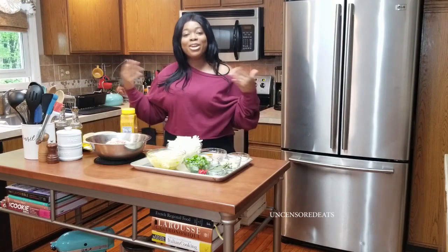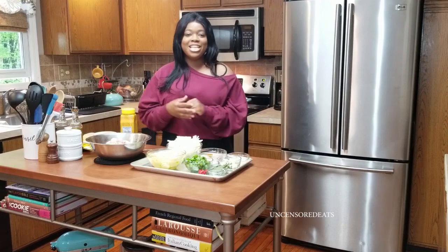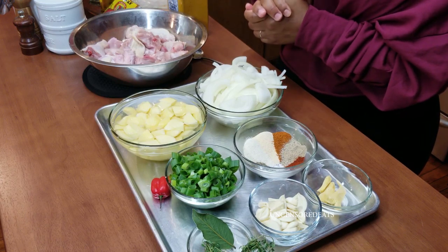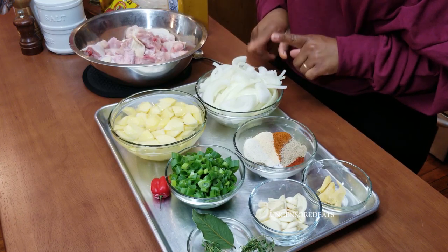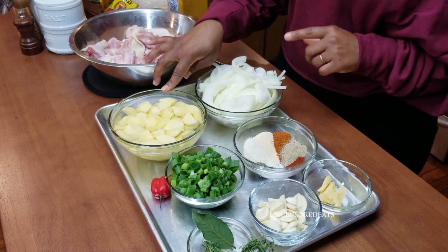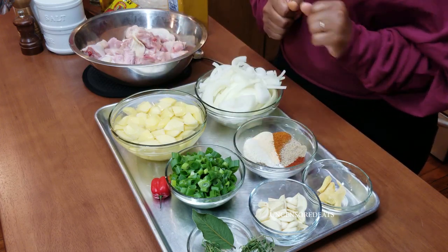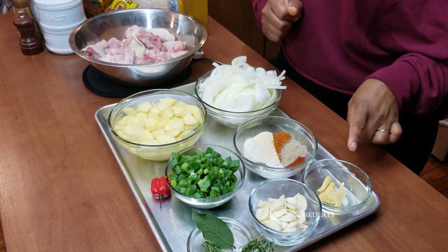So come on over and let me introduce to you guys what I have for this dish. All right, guys, so we're here and I'm about to introduce to you what I have in front of me. Right here, I have my sliced onions, some diced Yukon Gold potatoes, some scallions, some garlic, some ginger root.